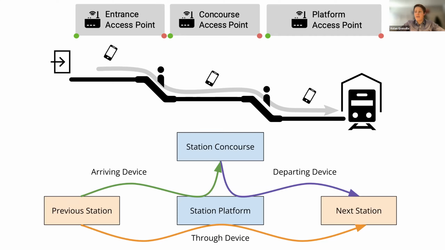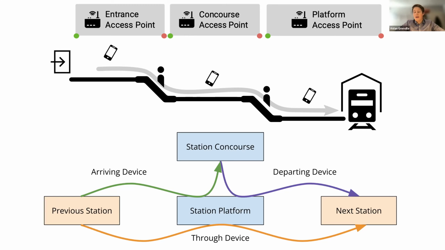So a through device, for example, might associate at a previous station, so at Bathurst, say, then travel to Spadina, associate again, and then associate in St. George again. And we can say, okay, clearly that device is traveling through. There are some timeouts on here as well. But within a certain time frame, if we see that through pattern, that device is attached to that person, who must have traveled through.